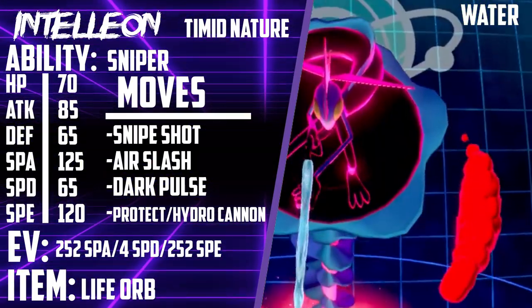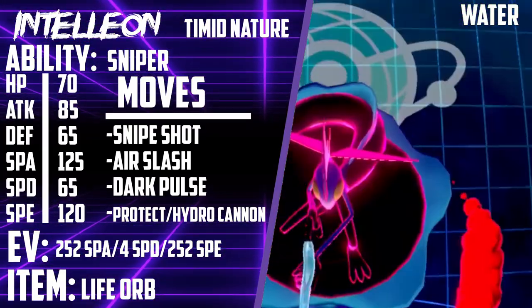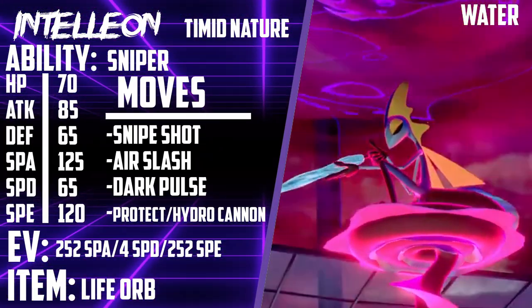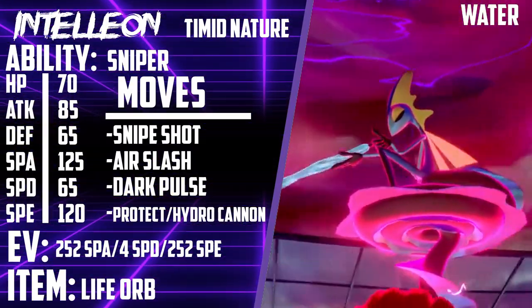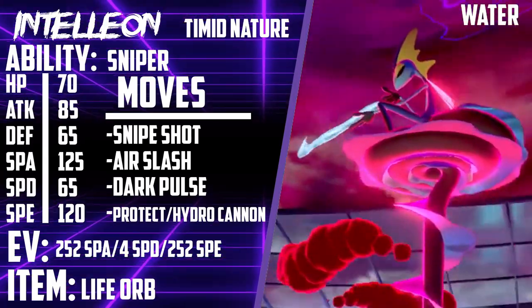But yeah, the moveset I'm going to be offering you guys today, the moveset I recommend, actually, is going to be Max Speed, Max Special Attack, 4 Special Defense with a Life Orb and a Timid Nature. This thing is one of the fastest Pokemon in the format, so if you give it a Timid Nature, it's going to be outspeeding most things short of Dragapult.